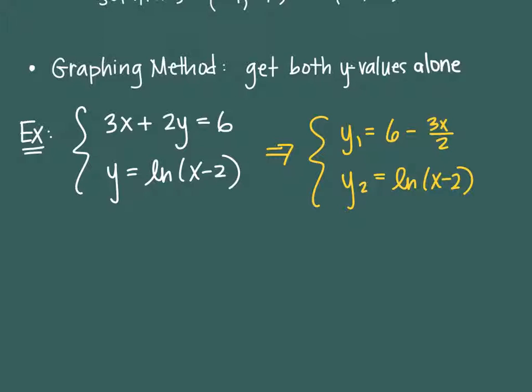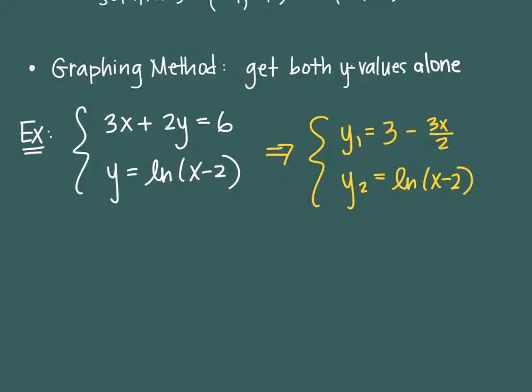So the graphing method then would have us put this into our graphing calculator and see how many times these intersect each other. So I'm going to switch screens. If you can go ahead and type those into y1 and y2, and we'll take a look at what those look like. Oh, I'm sorry, I did it in my notes and I forgot to on this slide. Yeah, every part, so 6 was divided by 2 also.